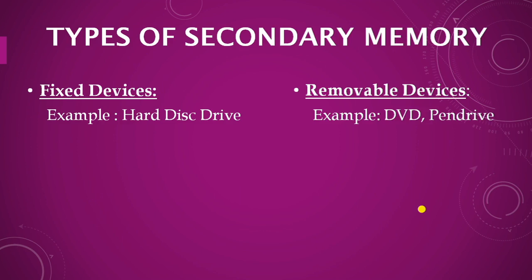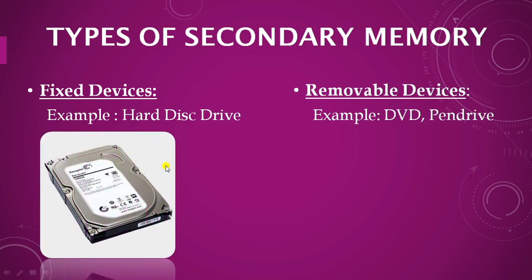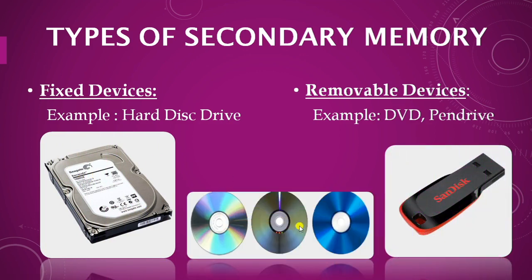Okay, now there are types of secondary memory, that is fixed devices and removable devices. Fixed जो system unit के अंदर होता है, removable जो portable होता है, हम कहीं से ले भी जा सकते हैं और उस पर यूज भी कर सकते हैं. These are the things which stay inside the system unit. ये लैपटॉप्स में, डेस्कटॉप में, सब में ये होता है. And these are removable: CDs, DVDs, pen drive. हम इसको कहीं पे भी यूज कर सकते हैं, कहीं पे भी लेके जा सकते हैं.